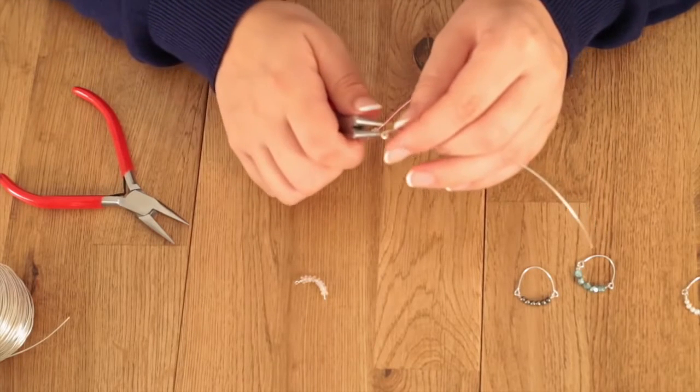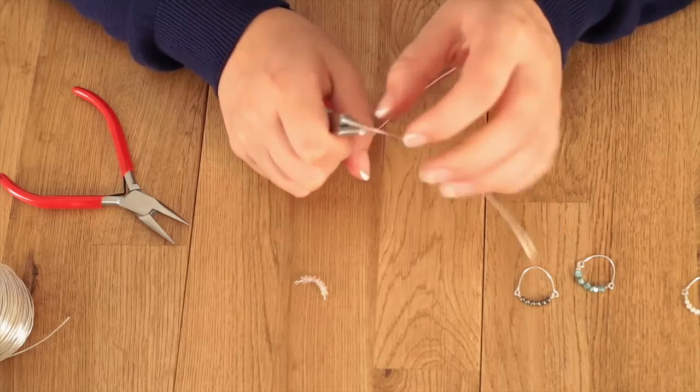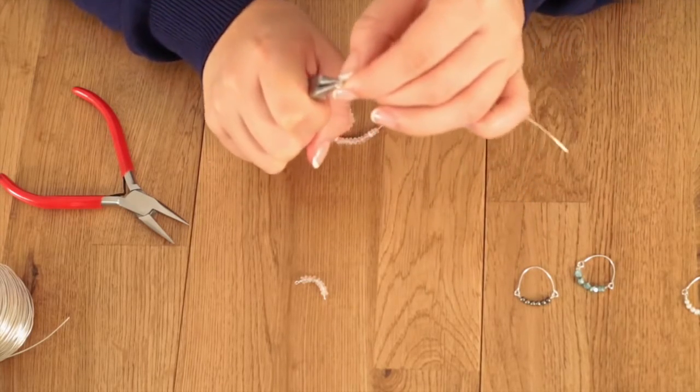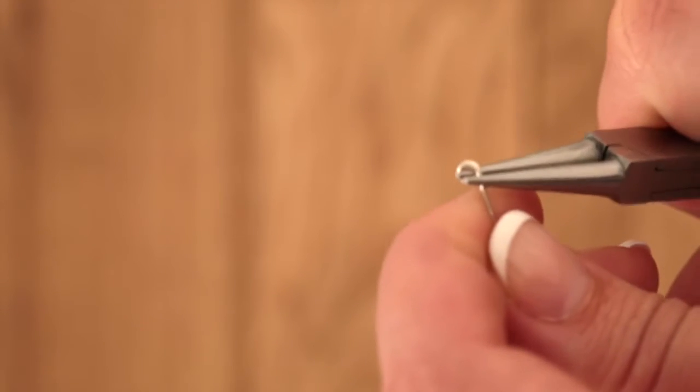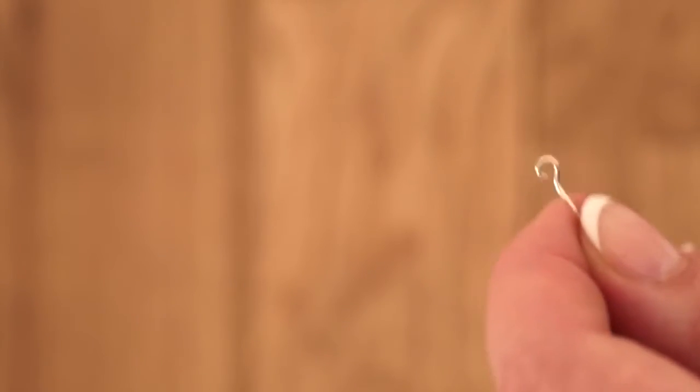I'm going to put my pliers back in there, and with the tail sticking out the bottom, I'm just going to push towards the bottom of my pliers so that I can centralize that loop, and then I've got more of a central shape.